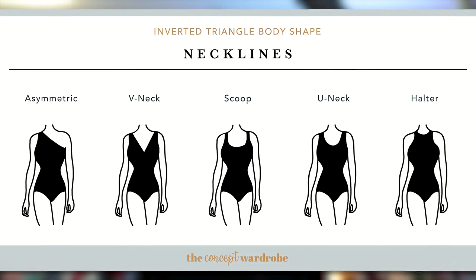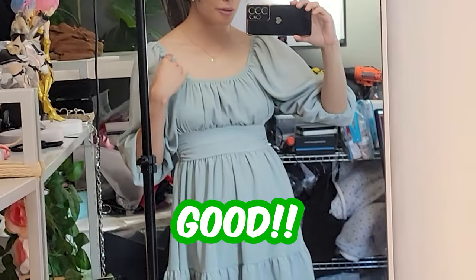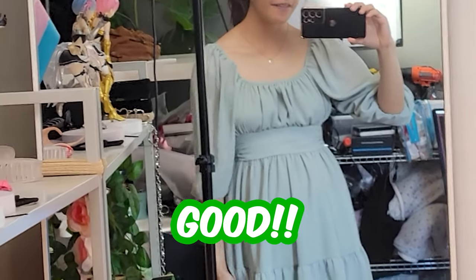Off-the-shoulder tops are bad because they show off your shoulders too much. A simple scoop is my favorite because it hides your shoulders. These are some other neckline styles that are more likely to work for you. Please avoid off-the-shoulder stuff and square necklines — though sometimes you can break the rules and wear a square neckline if you get the other things right. If you have small chest like me, avoid cleavage tops. Personally I think asymmetric stuff is weird, and I'd avoid deep V-necks and deep scoops, but maybe it works for you.